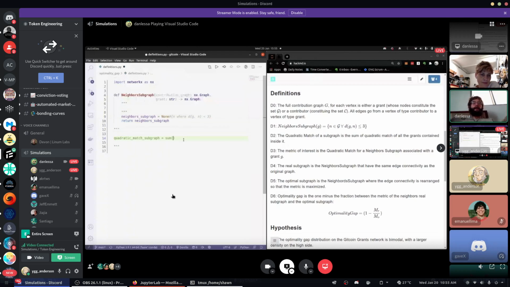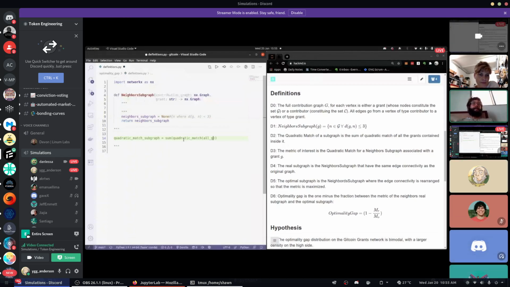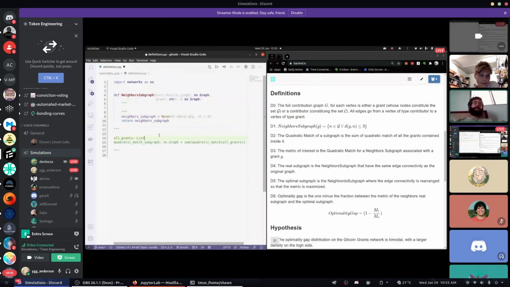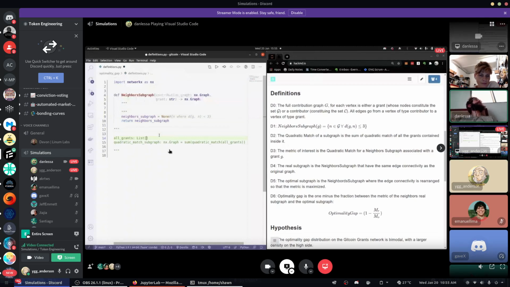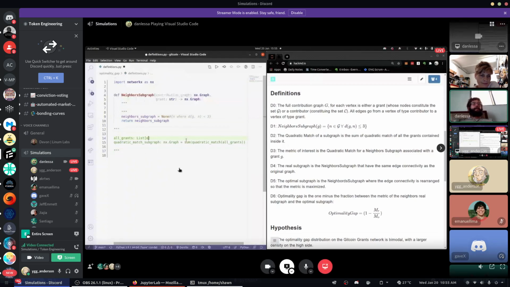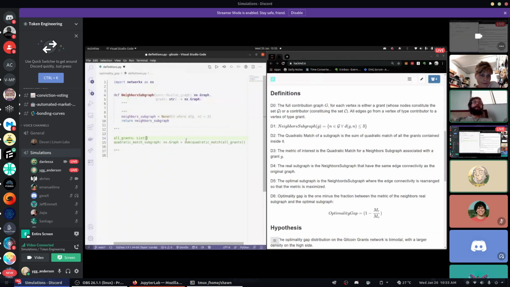Let's say quadratic match subgraph would be equal to sum quadratic match all grants. And this would be a NetworkX object. And all grants would be a list of some object.